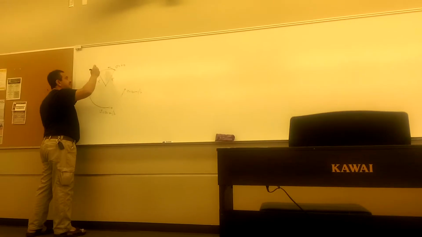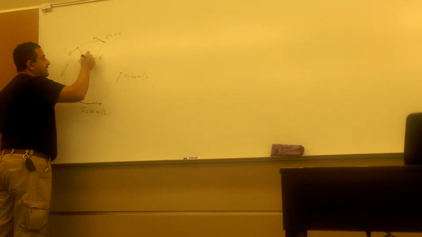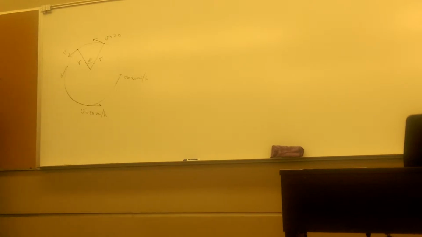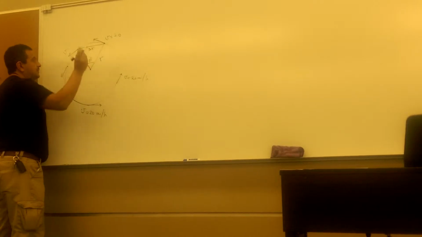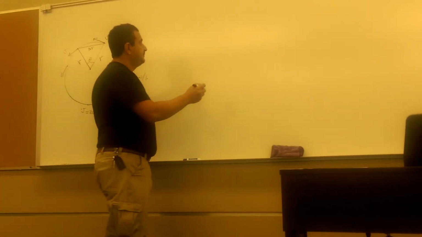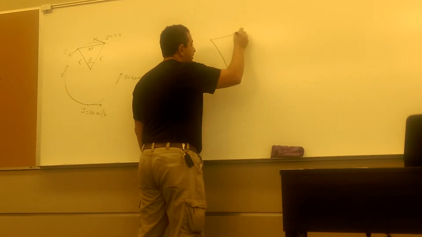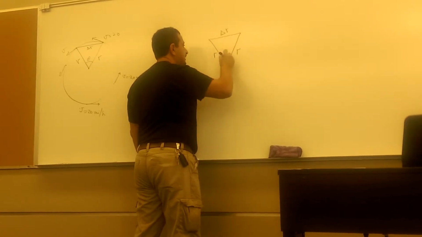And so if I put your velocity at this point, your velocity at this point will be again. Let's say the angle from here to here is some angle theta, which we know. Good? Now the distance from here to here, I'm going to call delta r. This way, I could draw a triangle. The triangle looks like this. This triangle has two sides that are equal. This is r, and this is theta.